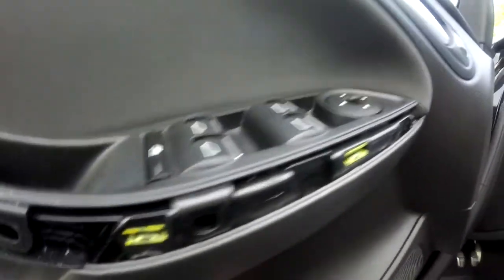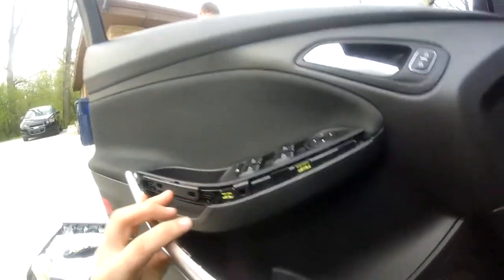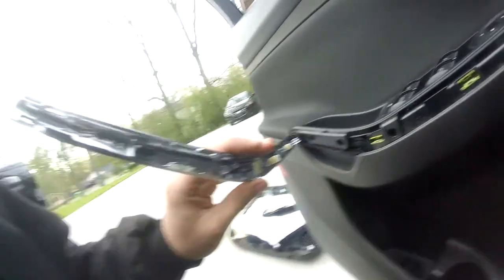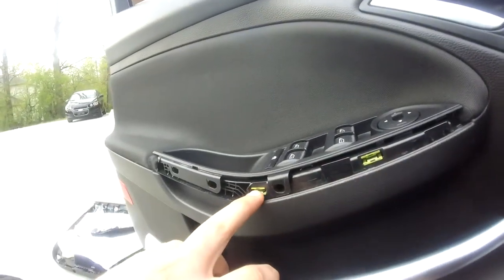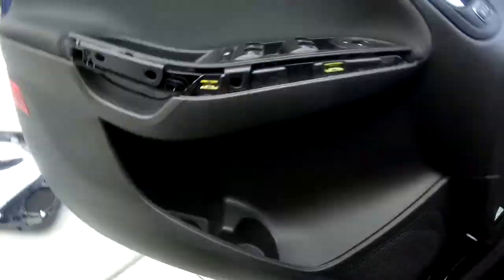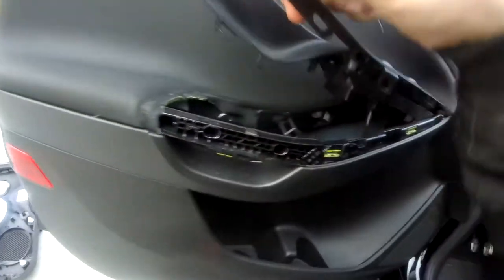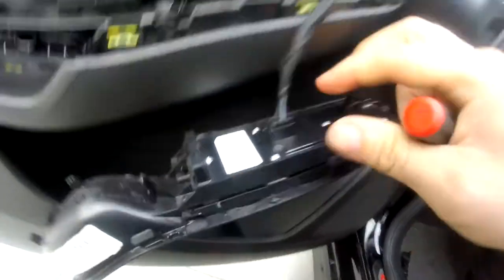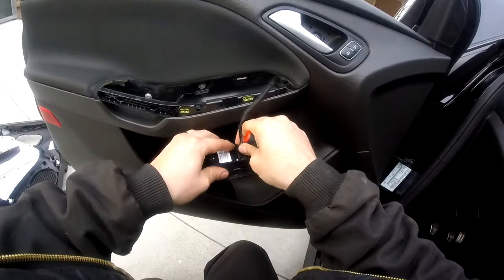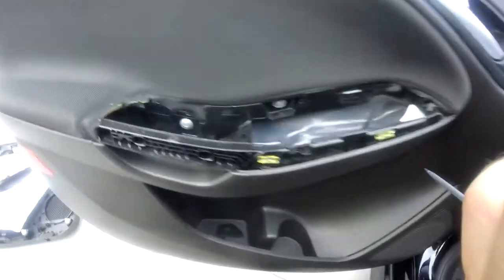I started with removing some of the hidden features. This is the chrome piece that was placed right here. Notice on this side you have the little metal pieces that lock into the plastic here and right here, and there's that little hook I was telling you about. Once you remove that, if you take your little screwdriver — or if you've got plastic tools, even better — this is pried up, and once that's up and out of the way, you can disconnect it easily by pulling the little tab here and then just releasing it, revealing those two hidden screws.